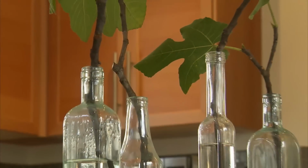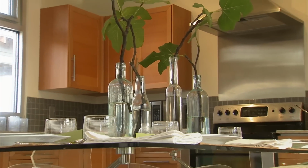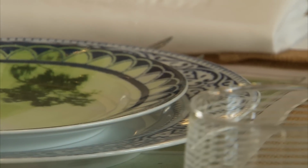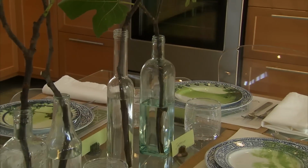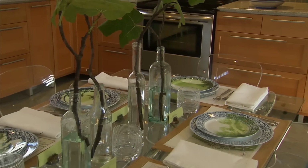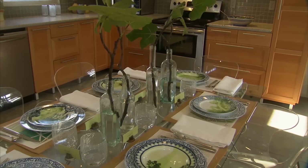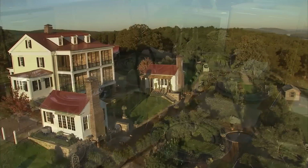And don't forget about those glass bottles. By adding just a few branches from a fig tree, you add a touch of greenery to the table setting. And don't be afraid to mix and match those dishes. It creates a fun blend of styles. Now, the next time you have guests over for any occasion, look around your home. What do you collect? And how can you incorporate these into a unique table setting? Bring together elements from your home and the garden.